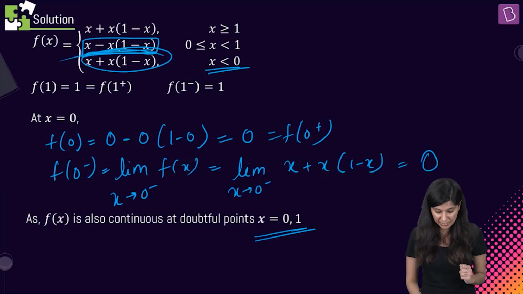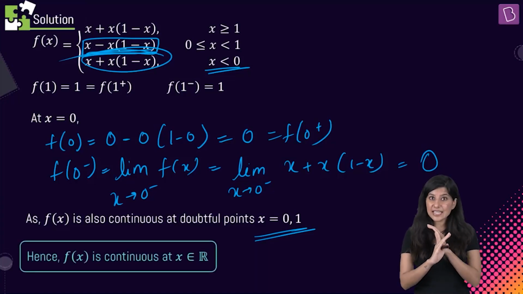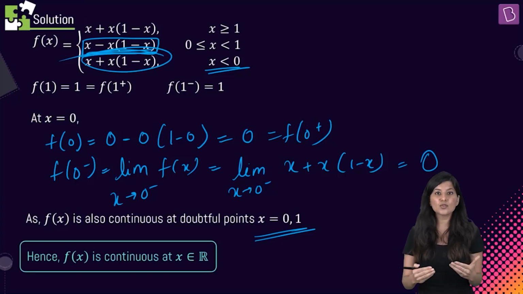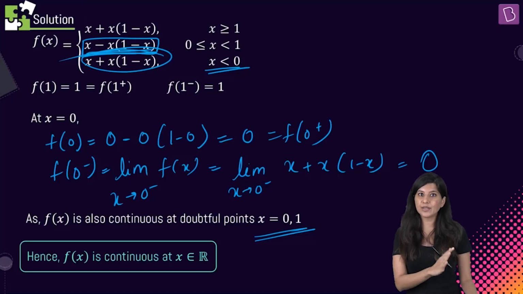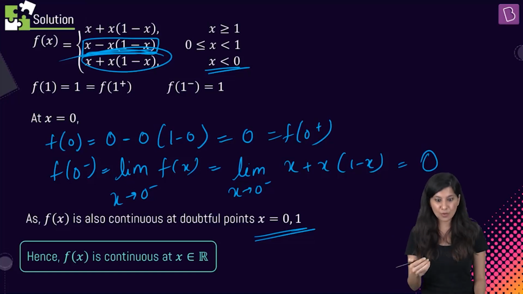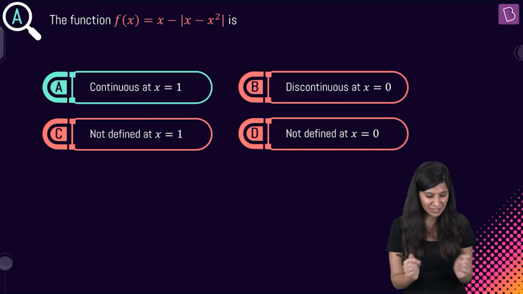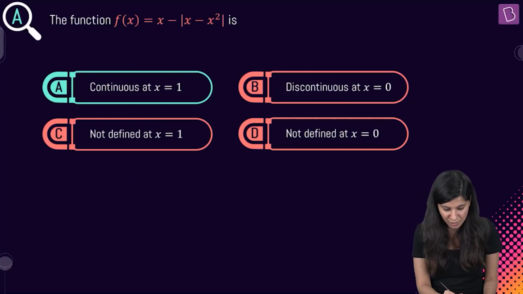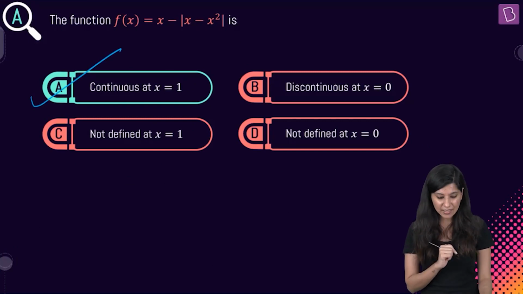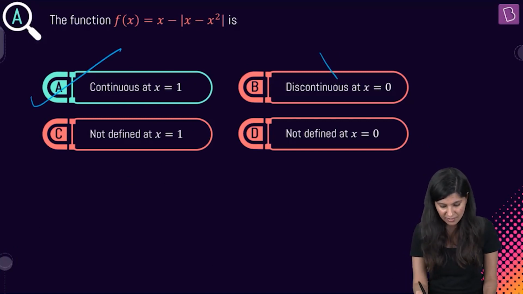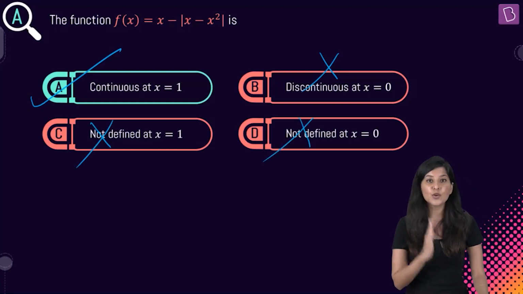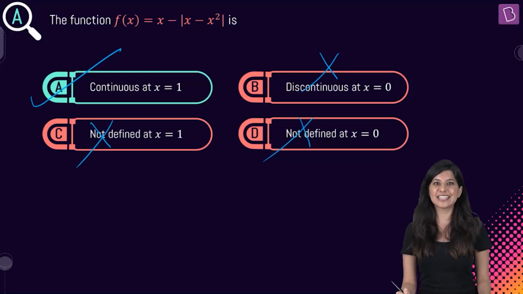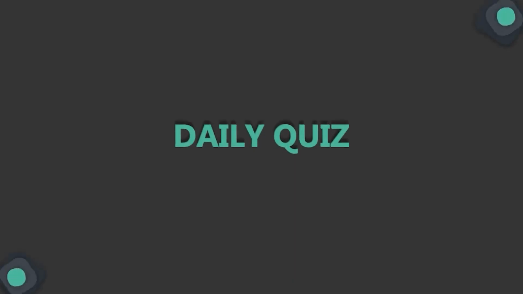The function is continuous, right? So the function is continuous everywhere. Can you see? Because these two were the only doubtful points. Except these 2 points, we already knew that the function is continuous. And at 0 and 1, we have proved that the function is continuous. So overall now the function is continuous, right? So option A matches that it is indeed continuous. Option B says discontinuous. No, no, no, it's not right. Not defined, it's not right. Option D is also not right. So only option A for this particular question is the right answer. Got it?